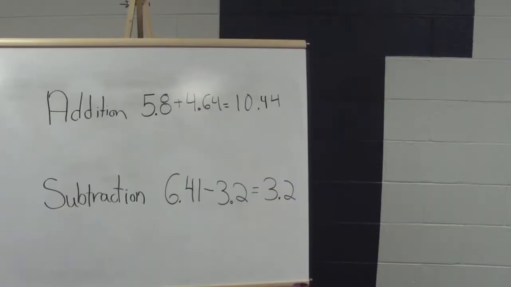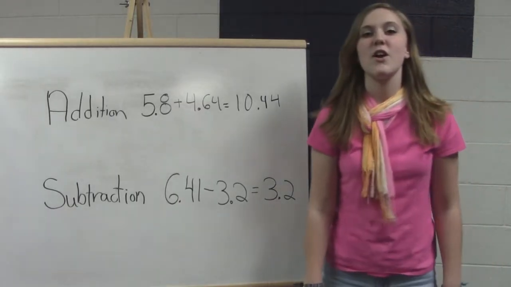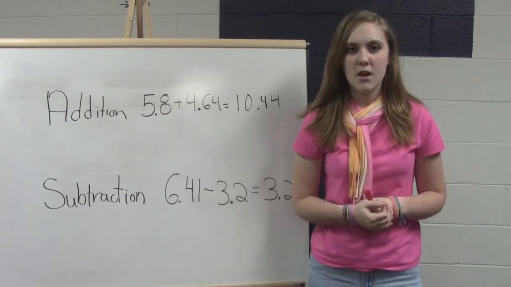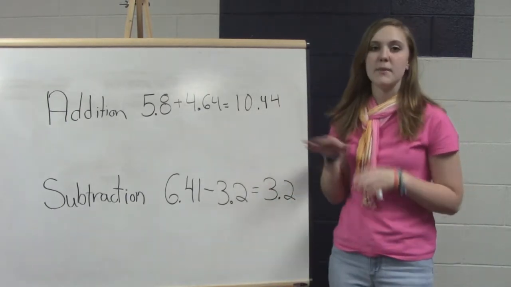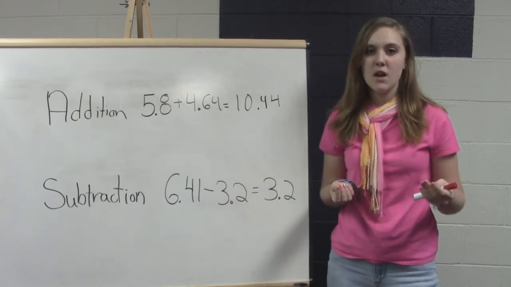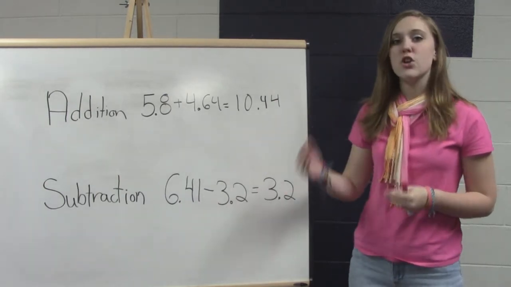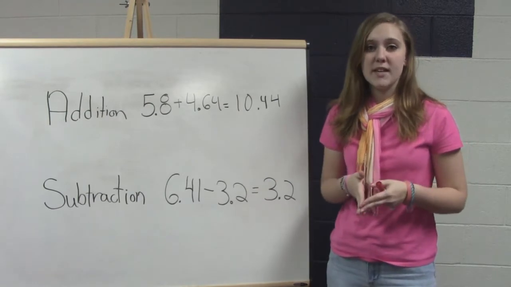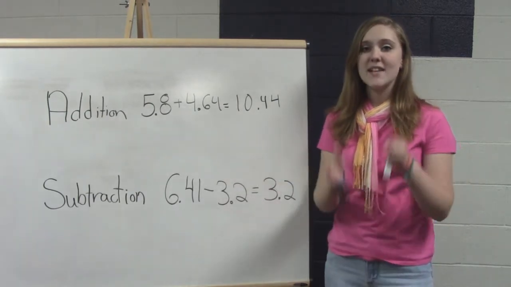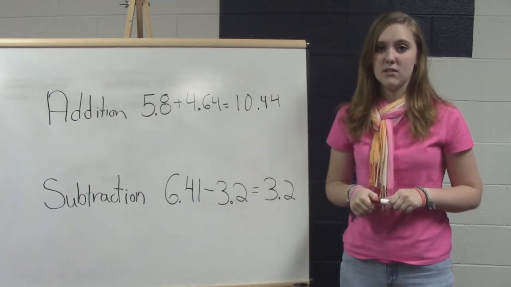So here we go. First, we're going to talk about addition and subtraction with sig figs. When you're trying to do an addition problem and you need to pay attention to sig figs, you need to use precision. Your answer should only go out as many decimal places as whatever number in your problem has the least amount of decimal places.